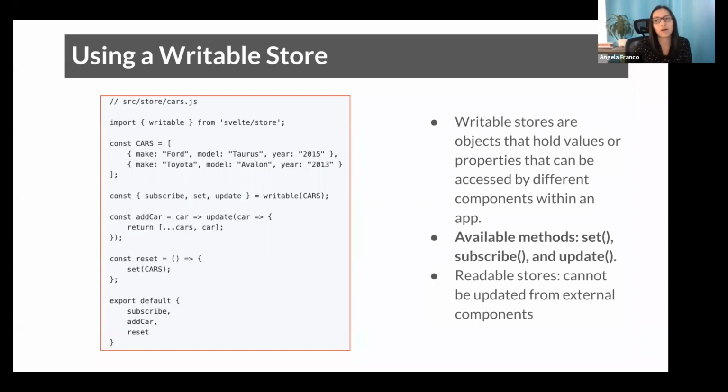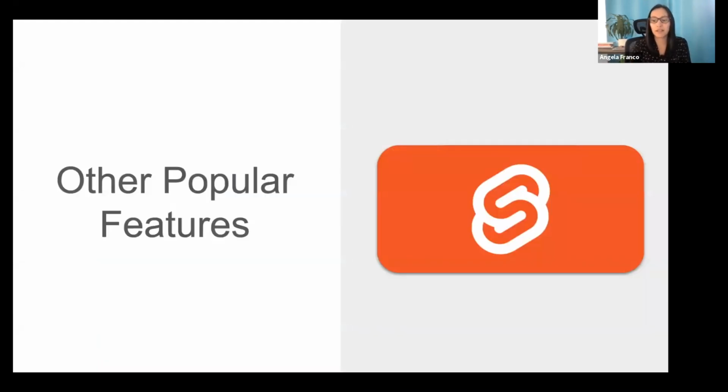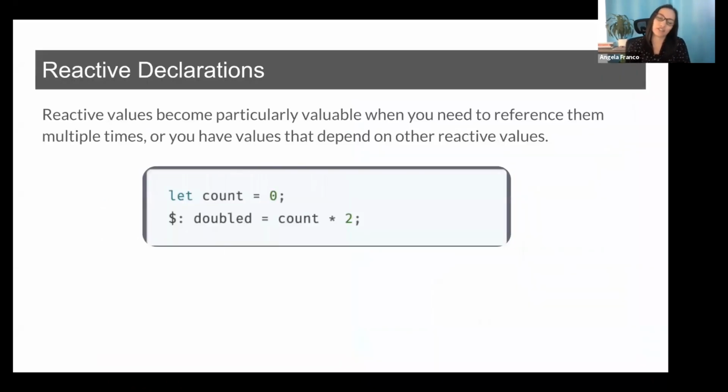And now let's look at some other popular features of Svelte that I thought were pretty cool. So the first one is reactive declarations. As you can see here in the code below, we are using this label statement, which is the $ with the colon, to make the double variable truly reactive. So if I were to change the value of count to, let's say, 10, the value of double will be updated to 20 accordingly. And some developers like to call this magic syntax.